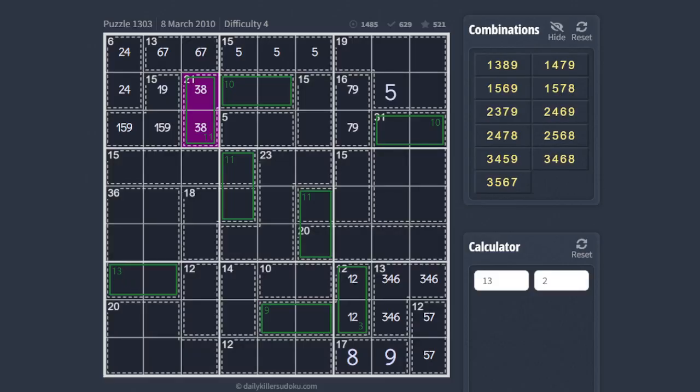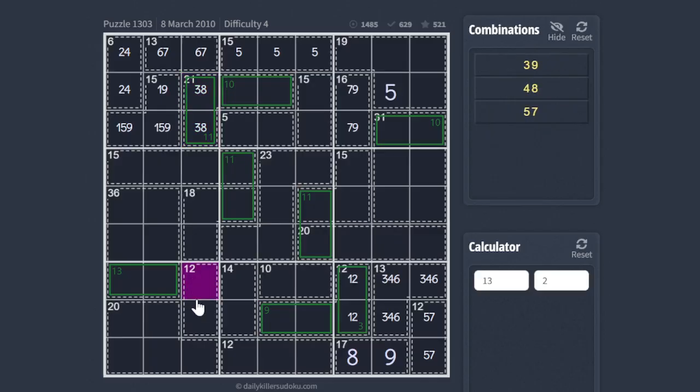So box number 7, there is this 12 cage, and the 3 and the 8 eliminate 2 of the 3 possible combinations, and we have a 5-7. Now, I think this is interesting here. We've got a 5-7 here and a 5-7 here. So that may help us in the future to eliminate a 5 or a 7 in some of these.